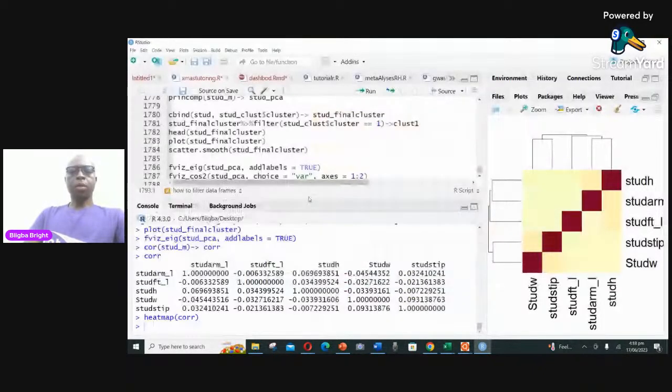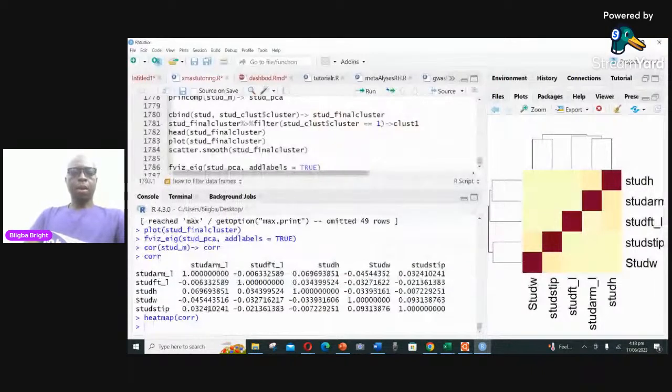Sometimes the correlation may not be strong, but it is there. Here, for instance, I can see I have like 0.04, and here 0.09. So there's some level of correlation, but a very weak one. There's also negative correlation, weak negative correlation at some places, but in general we can interpret it and say that there's actually no correlation at all.